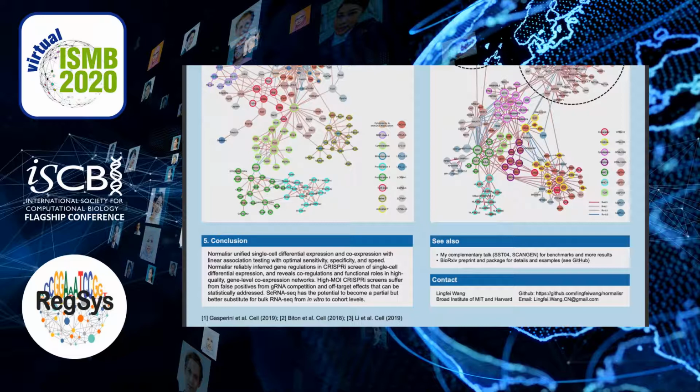In the future, because it's linear association testing, it really has a huge potential to be extended into different scenarios, even in cohort settings, and we're looking forward to do that in the future. The package is available here on GitHub, and you should be able to find the link to our bioRxiv preprint then. We are still preparing everything, but by the time you see this poster, it should be there.